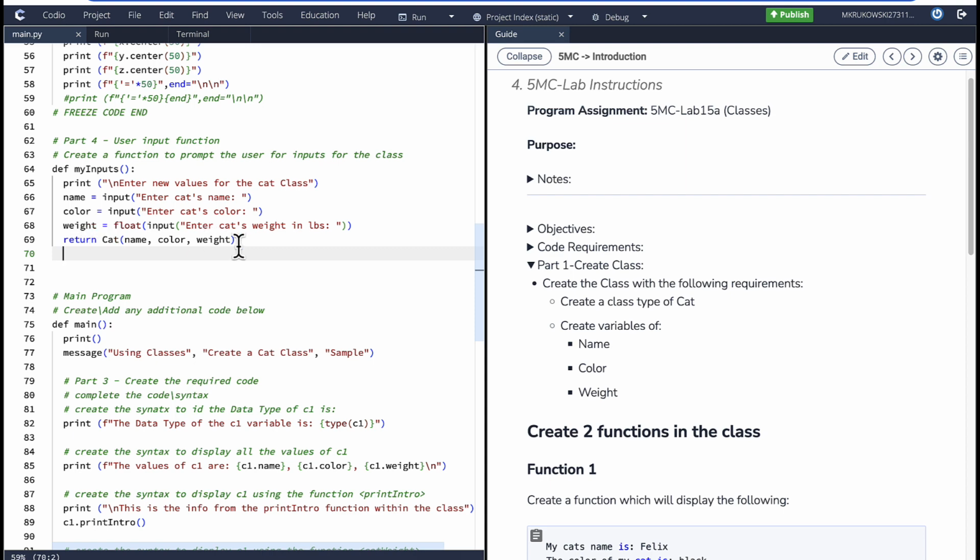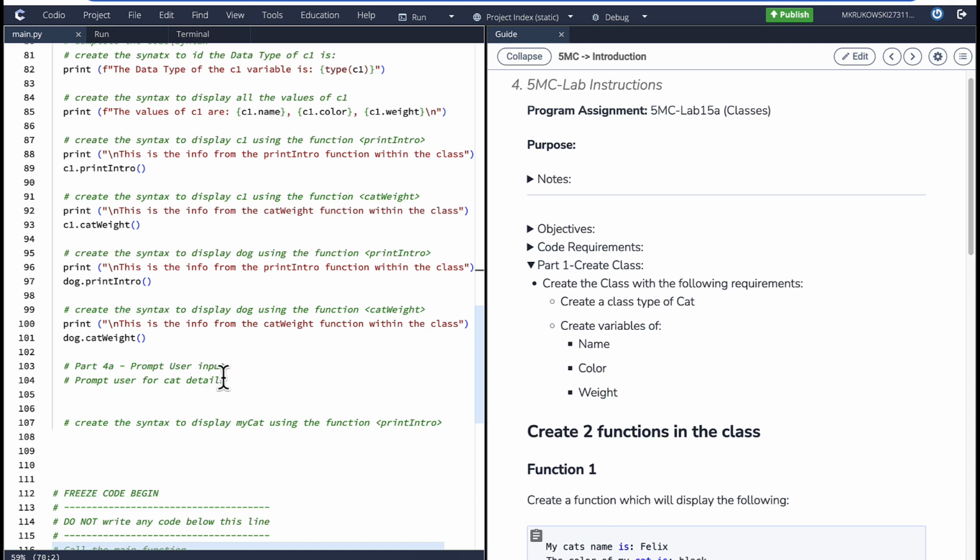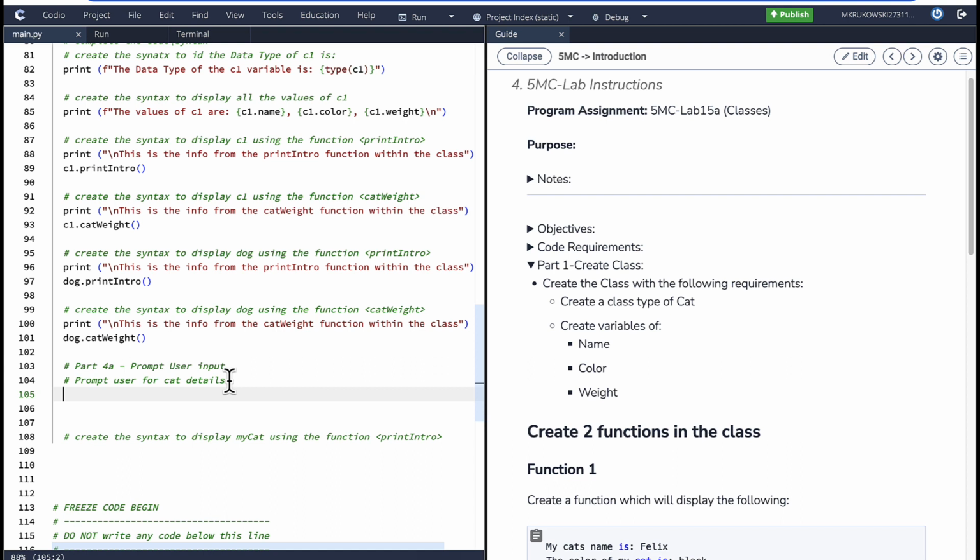So we're going to return this information, and we're going to come back to here, part 4a, where we're prompting the user for cat details. We need to do this.